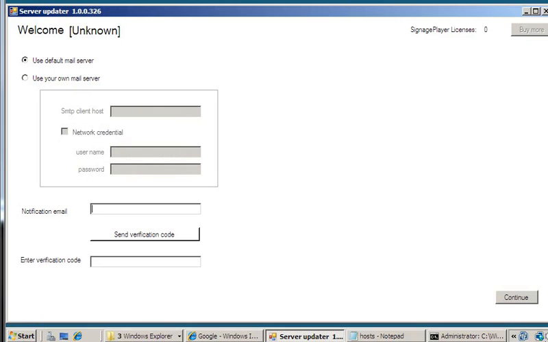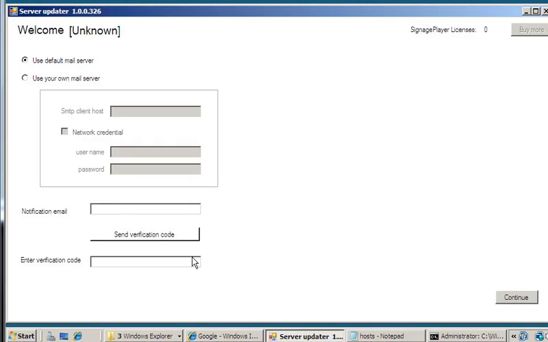In this screen we're prompted to enter the mail server. The mail server is used to send out emails every time a new account is opened, so you get a copy of the email that is sent to the customer and also the verification link as well. You can use your own server, or you can use our mail server to generate these emails. We're just going to use the default mail server for this setup.